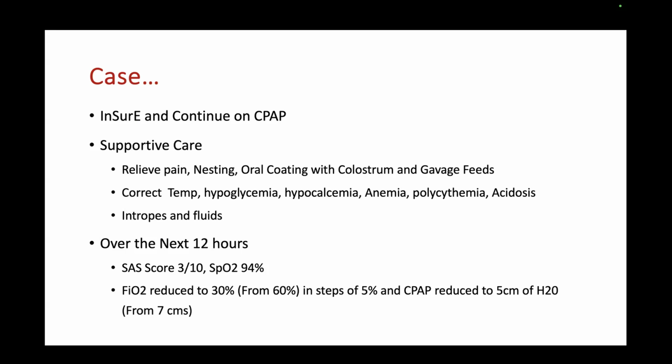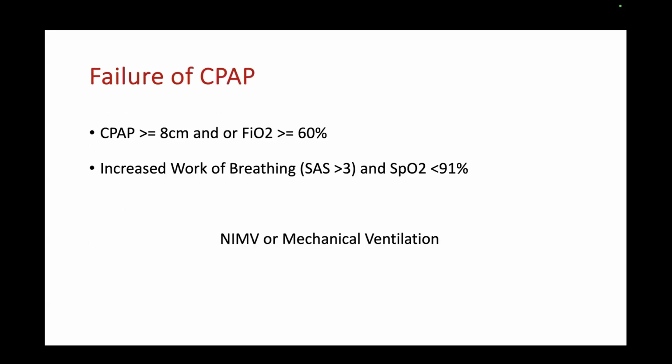So while the baby was on 5 and FiO2 30%, there should be minimal work of breathing and the saturation should be between 91 to 95%. Otherwise, these changes in pressure should be gradual. For decreasing, you can wait for 4 to 6 hours. And when the work of breathing is higher, if you want to increase the pressure, wait for 10 to 15 minutes. While decreasing pressure, you wait for 4 to 6 hours to decrease the pressure from 7 to 6 and 6 to 5.